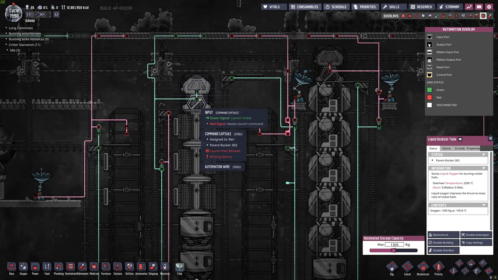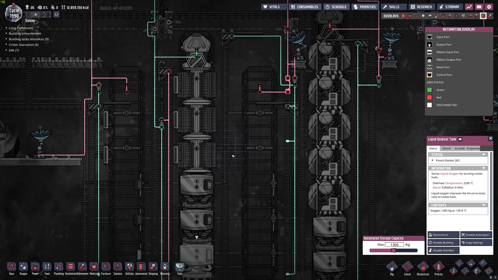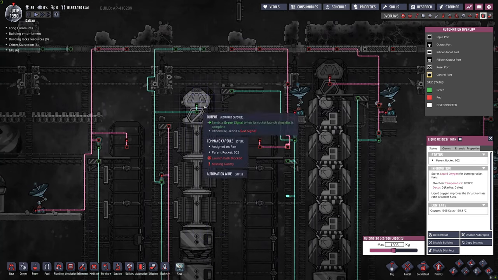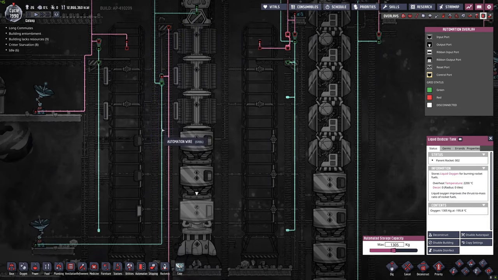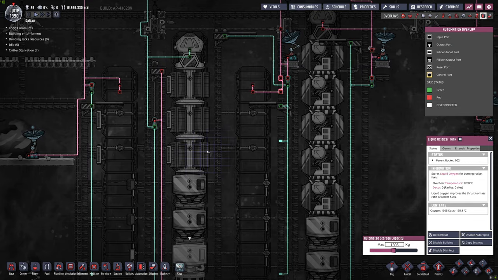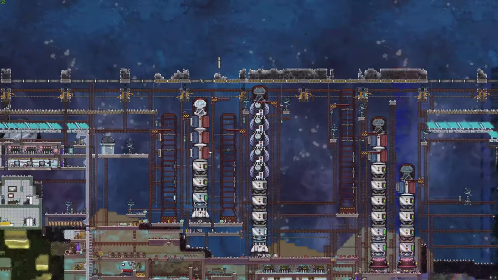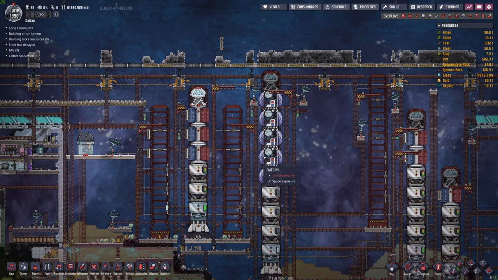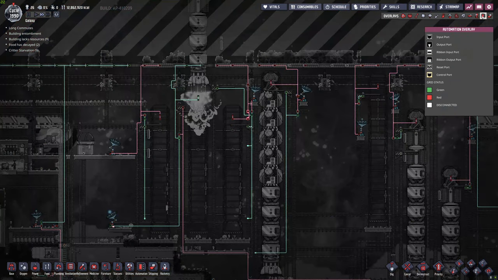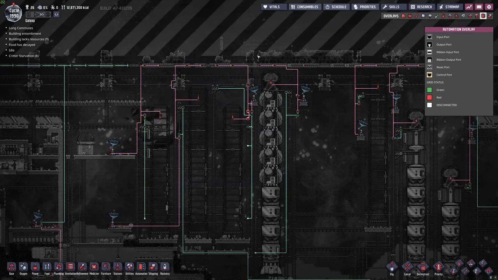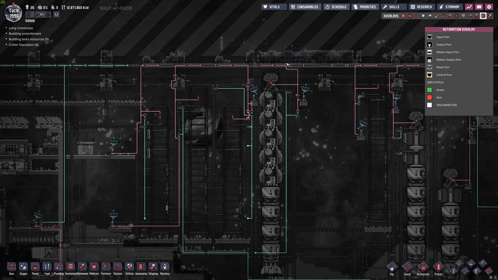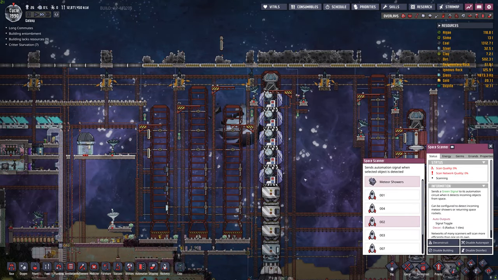Like basically, yeah, as you can see, the tank is full, the liquid oxygen and the petroleum. So the rocket is detected as ready to launch, so it sends a green signal, the door is gonna get open and the gantry is gonna get closed and the rocket is gonna launch. And after that, this one is gonna send a red signal because it's not detecting the rocket anymore, so the door is gonna get open, so you're gonna be protected from the, what are they called, meteor shower, so you're safe.